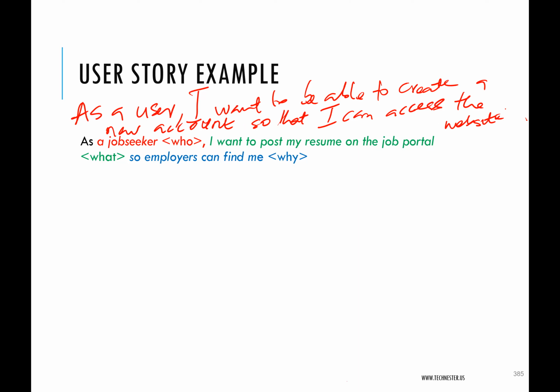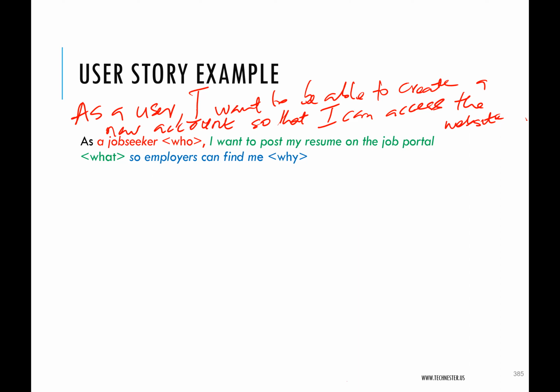So let's assume Madam Laura created a website for her business and she wants to create a feature where users can access the website, maybe a particular feature or a particular page in the website. So you want users to be able to create an account in order to access that website. Maybe she's selling a product and she wants them to create an account. So this is the story as a user. We're writing from the user's perspective, what the user will want to do, right?